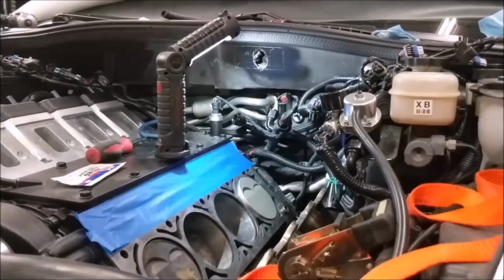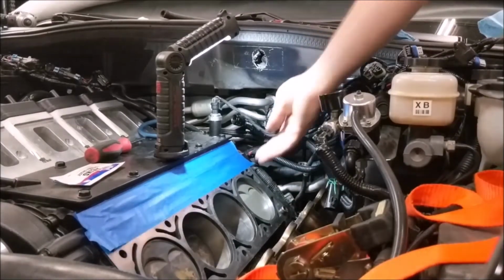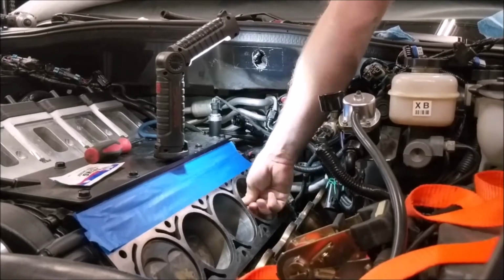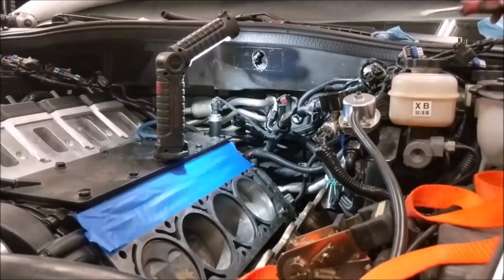See? Just gotta do it just right. And then it goes. And if you can push it down easy like that, you know you got it. So now we get to go to the underside of the car.